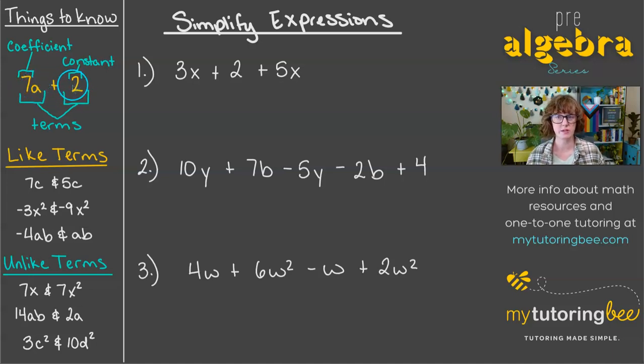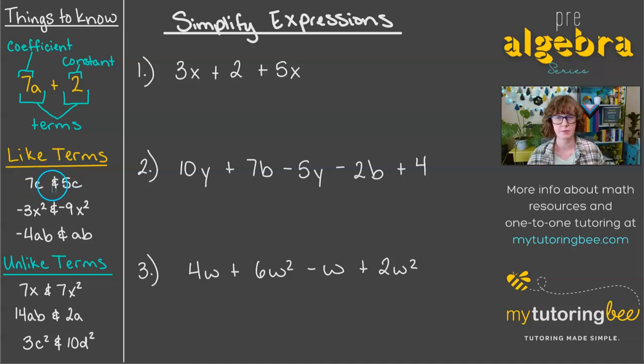When you have two things that are separated by a plus or a minus sign, then those are referred to as terms. So all of the things that are grouped together that are being multiplied together, such as the number and the variable, would be considered a term, or just one of the numbers by itself would be considered a term. And so when we're looking for like terms, these things are what we're looking for, these things that are being separated by either a plus or a minus sign.